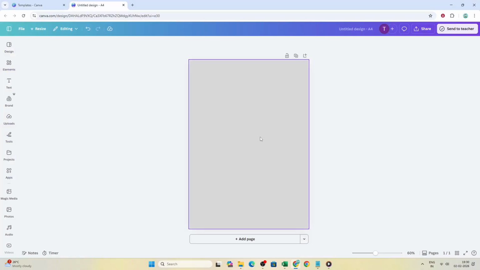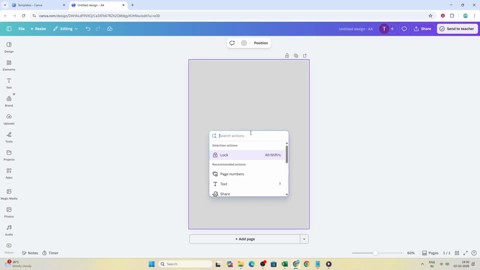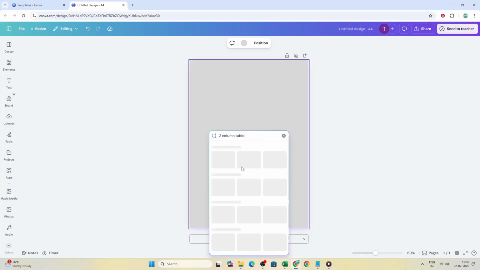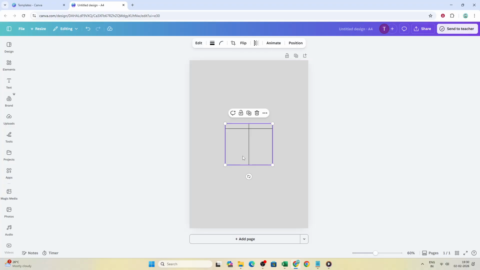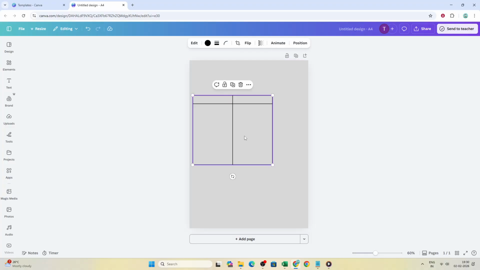Using the magic slash, click anywhere on your design canvas to make sure it's active. On your keyboard, press the / key to open the magic menu. In the search bar that appears, type the word columns. Then choose the 2 columns option from the list. Canva will instantly create a 2-column layout for you. Paste or type your text directly into the new column blocks.